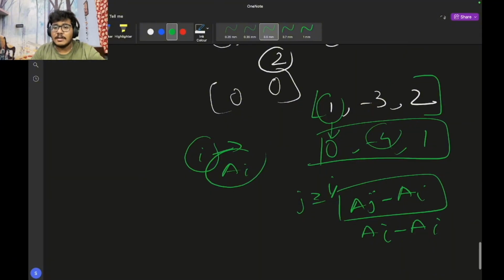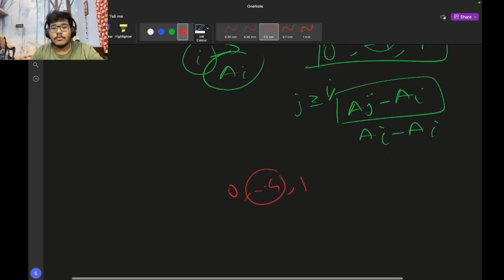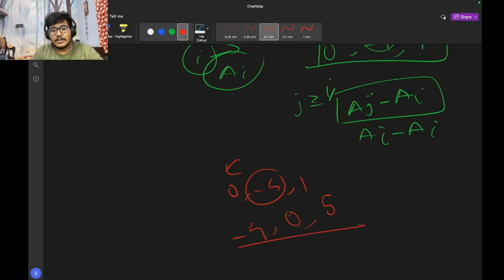If I choose any other element, for example from the array 0, -4, 1, let's say -4, I add -4 to the left, so it will be -4. Then I subtract: -4 becomes 0, and 1 minus -4 becomes 5. Again, the first becomes nonzero. So I need to make all the elements 0 at the same time. If one becomes 0 and the other does not, there is no way all the elements become equal to 0. For that to happen, what are the conditions? How can all the elements become 0 at the same time?